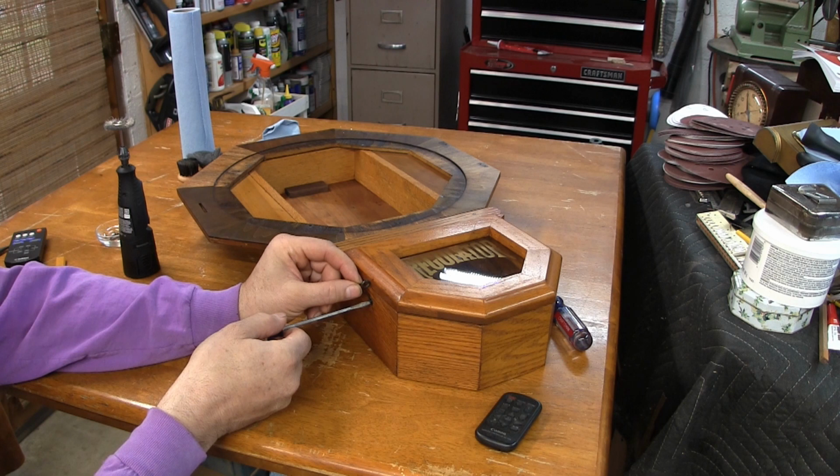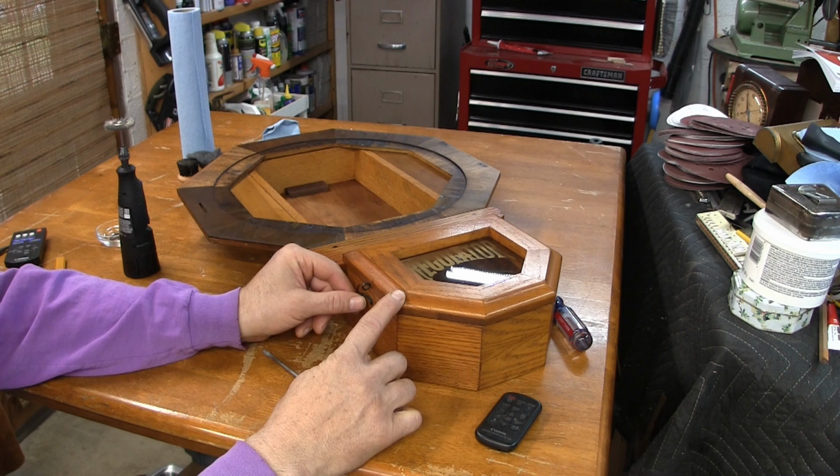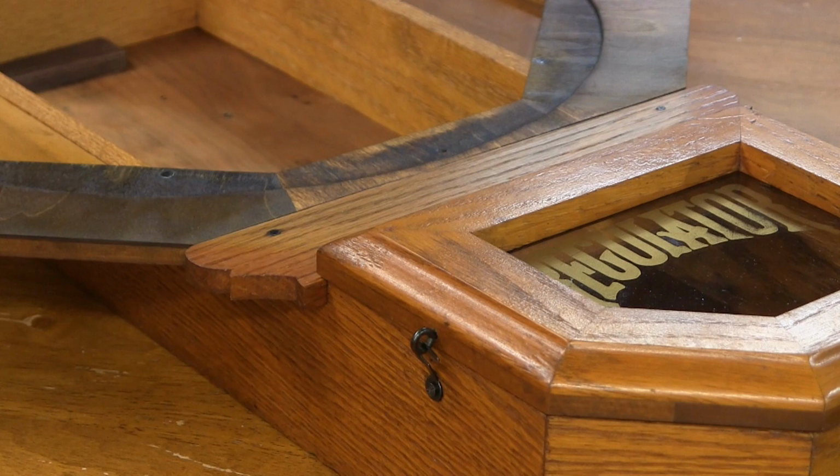I screw it in just to where it's tight, and then I back it off so it falls freely, see? So that is a good fit. Oh, I didn't even have it zoomed in. Sorry about that. See that?